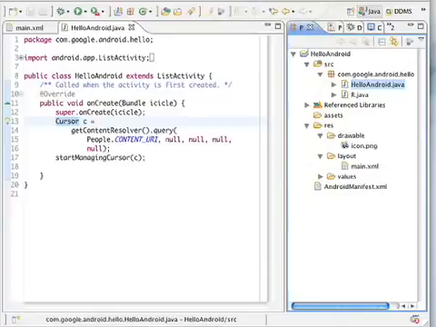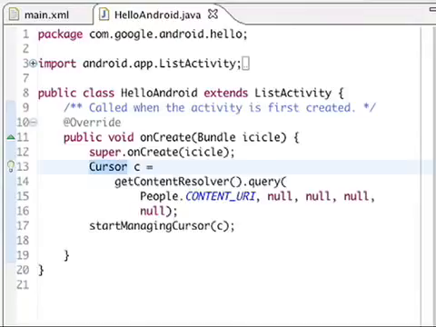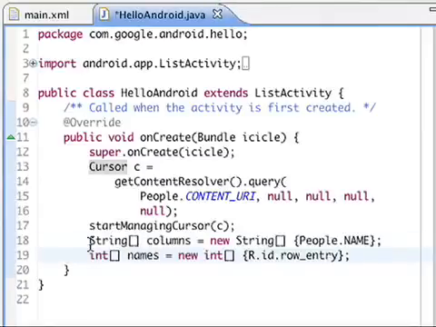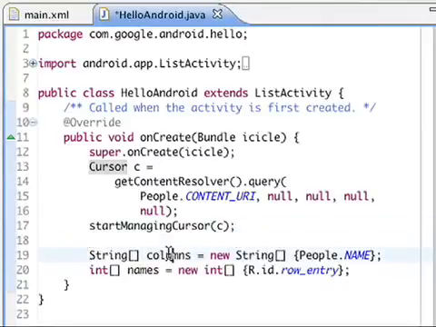Now, we have to tell the UI exactly what we want to display because, of course, the contact list consists of a lot more than just, say, a first name and a phone number. It might also have an email address or a mobile phone number and a home phone number and so on. So what we're going to do is create a mapping. And the mapping tells us which column or name in the content provider that we want to map to which UI element.